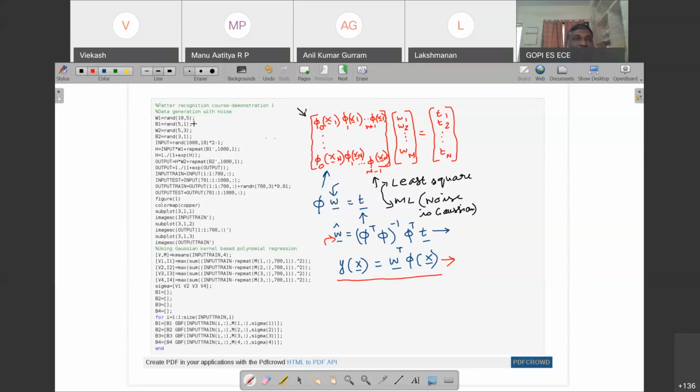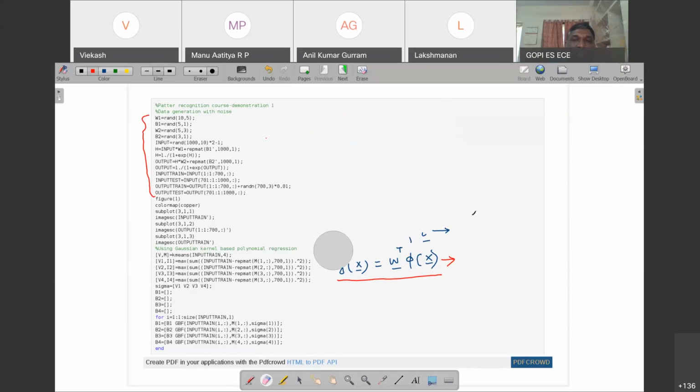So this is the demonstration part. Here, first of all, what I'm doing is the data generation. This part here is the data generation, right? So what is the data generation here? This is for demonstration purposes, so the data are totally random, and the relationship is also collected as random in this case.